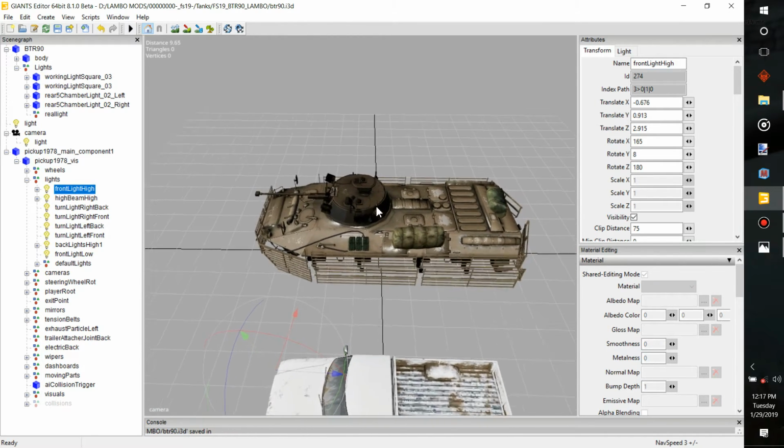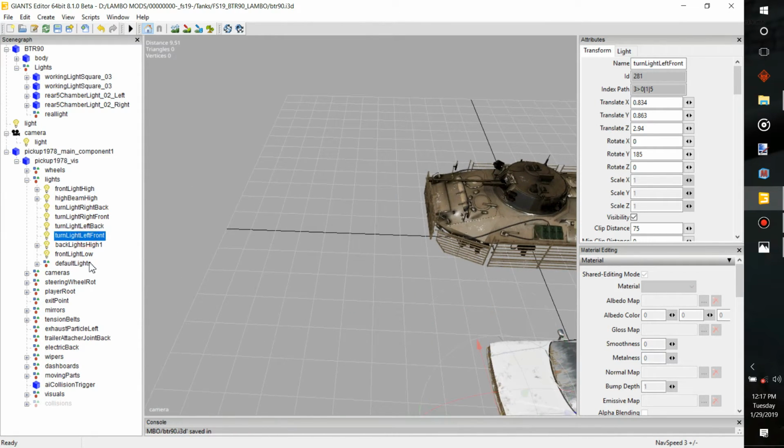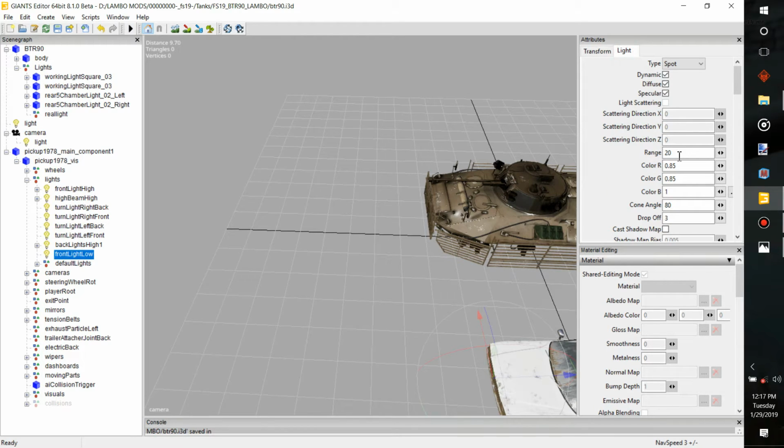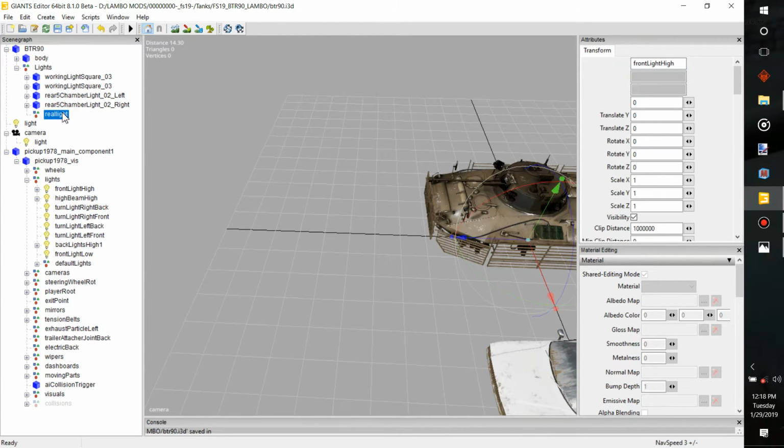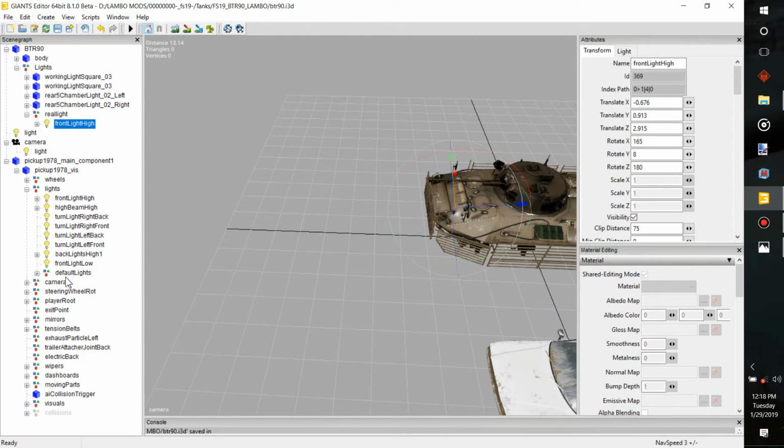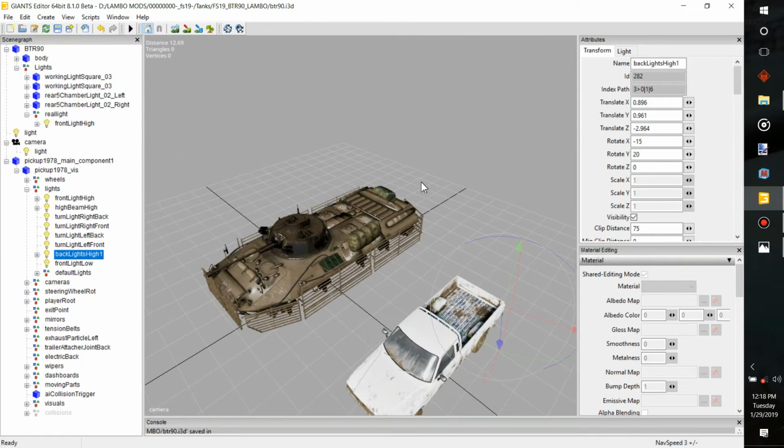Lights. We'll go into the lights here. And you can kind of look at the different settings. So that's a light low, range is set at 20. And then there's a front light here that's set at 25. So it's kind of confusing, but if you just want to make it really simple, hit Control C. We're going to paste in that light into our vehicle.